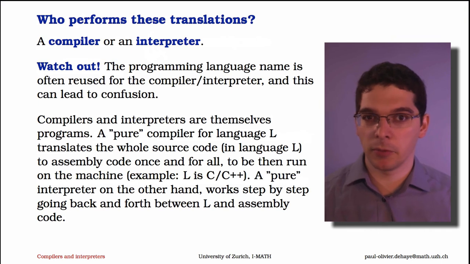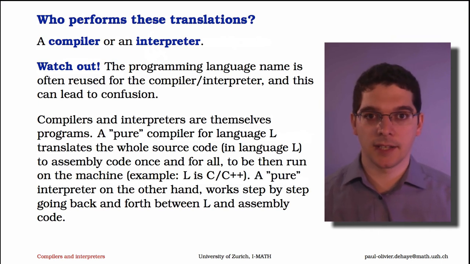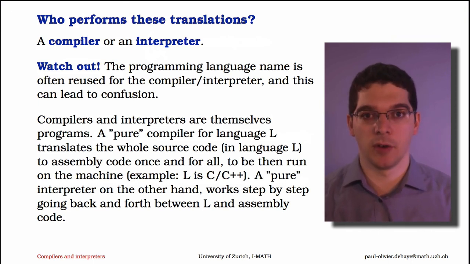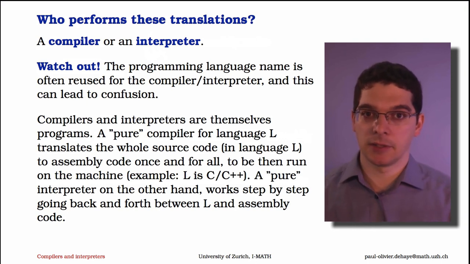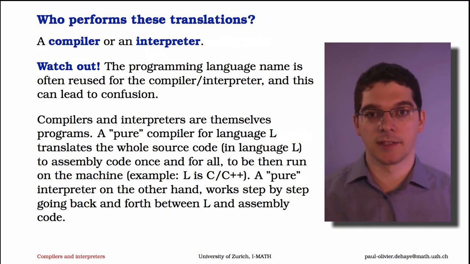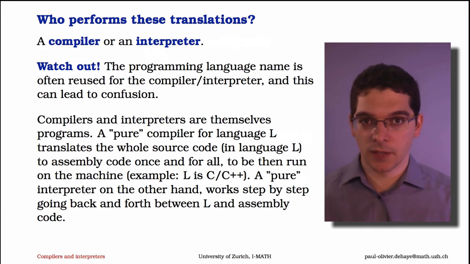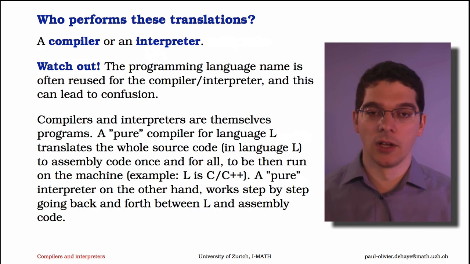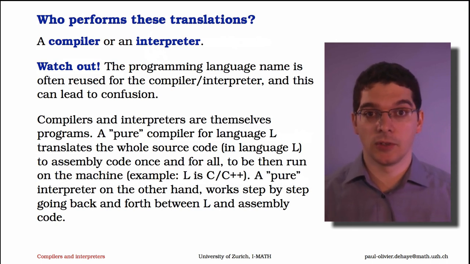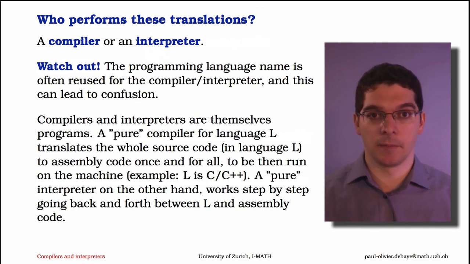So if you remember with my Hello World program, I typed Python helloworld.py. When I typed Python, I called a command that was really a compiler or an interpreter, some program to run on this helloworld.py file. So there is the confusion. I'm using the same word, Python, to refer to both the programming language, but also the compiler or interpreter, the program that will run on files written in this programming language.